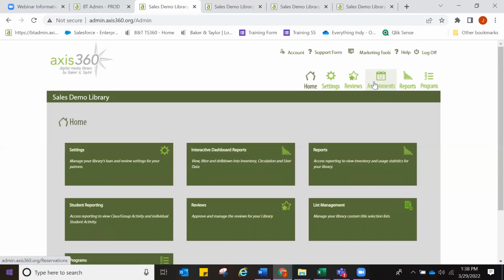We had another question come in from Amy. Although we all share one collection, will we be able to see circ stats for just our individual library? Yes, Amy, you will only see your library. If Anna were to log in at her level, at the parent level, she would be able to see all stats. But when you're logged into your individual library, you are only going to see yours.